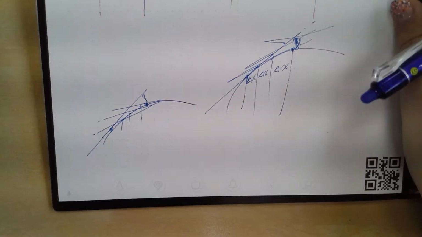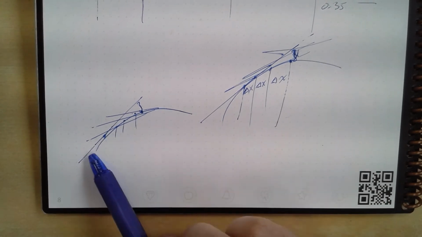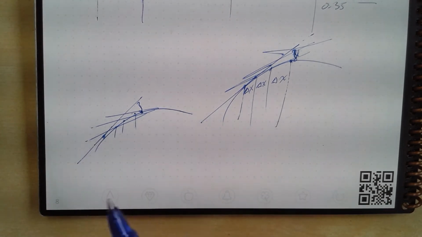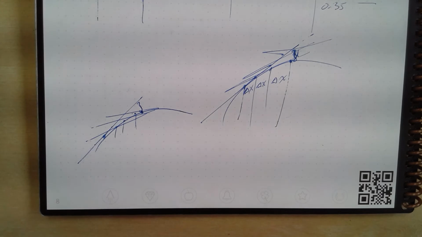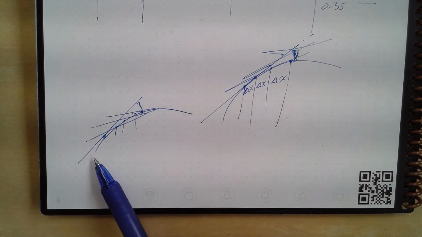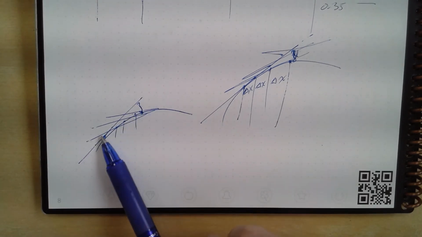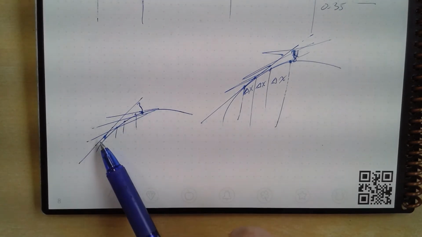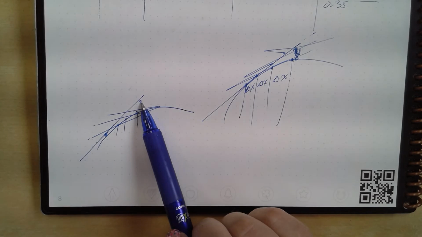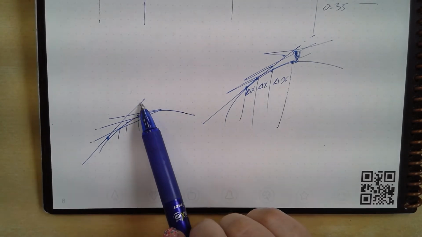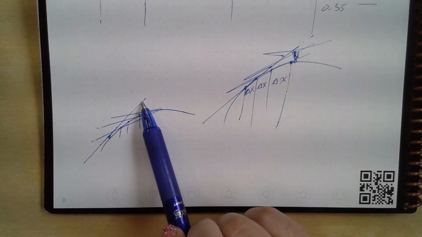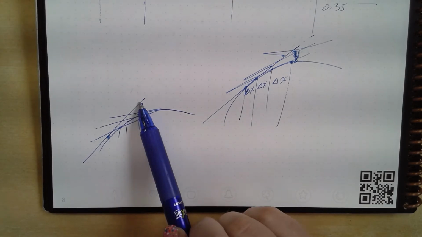So if we have a curve like this here, we can see that initially, before calculus was fully invented and before we had differentiation, the way to actually approximate this would be to draw that tangent line. We already knew how to do that. But that tangent line, the further away you get, you're going to have an error here, right? So if I'm on this tangent line, I don't actually know the slope at this point. I know the slope here at my tangent line.